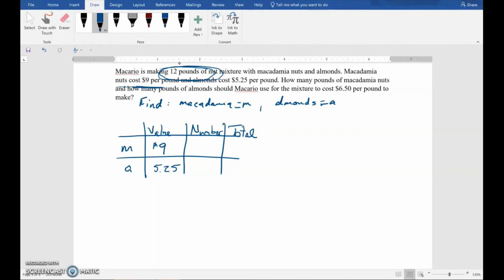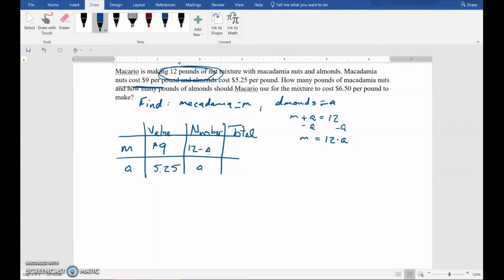And so we're going to use our trick. You can either say that M plus A is 12 pounds. And so, let's subtract out the A. And so our M is 12 minus A. Or you can say, oh, I'm going to let A be, and if it has to equal 12 pounds, then the M has to be whatever the remainder is. Either one. Does it matter which one you solve for? Absolutely not. You could let the number here be M, and then have this be 12 minus M. You'll get the same answers at the end. Just the numbers will be slightly different along the way.